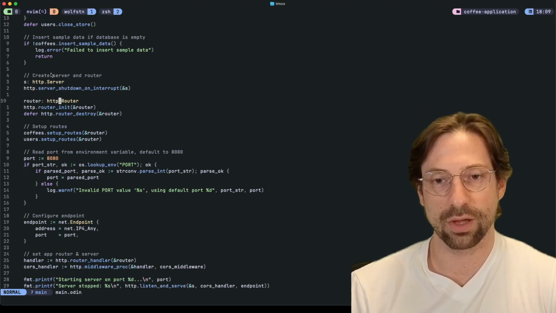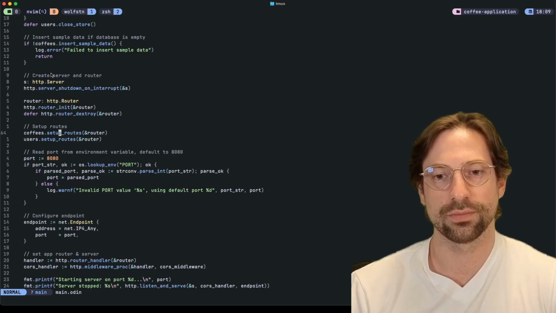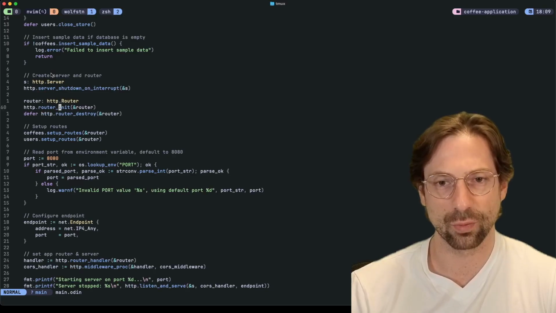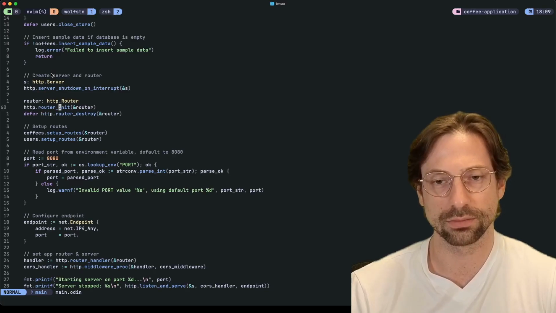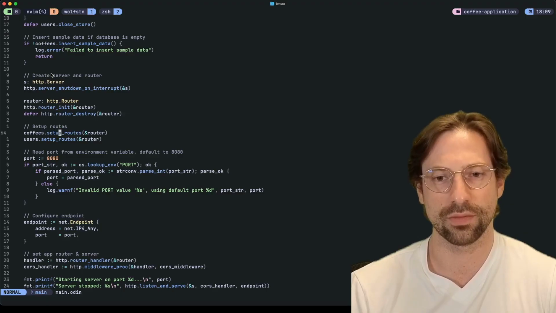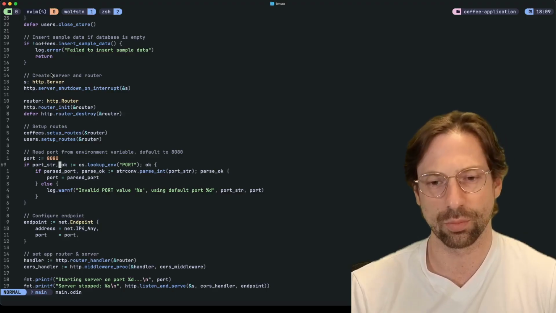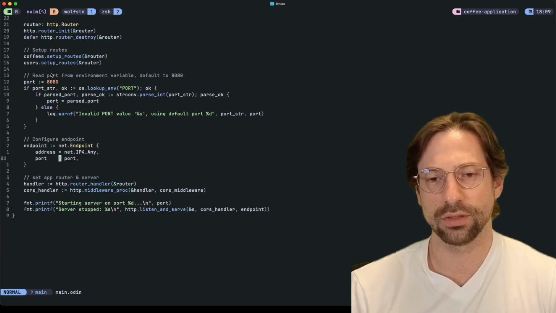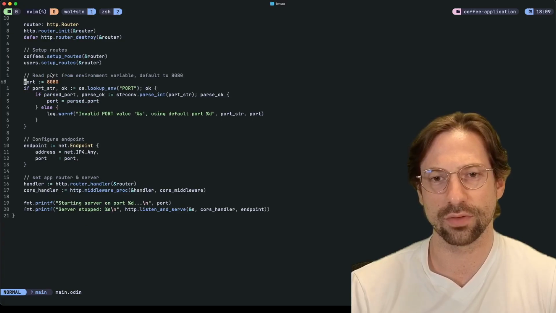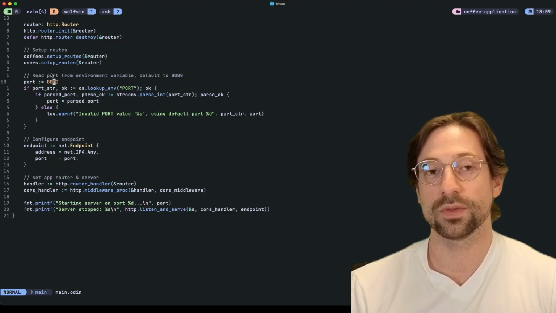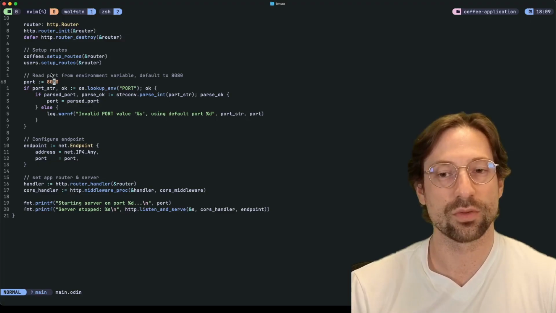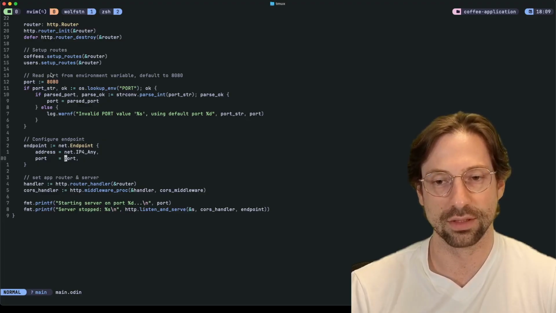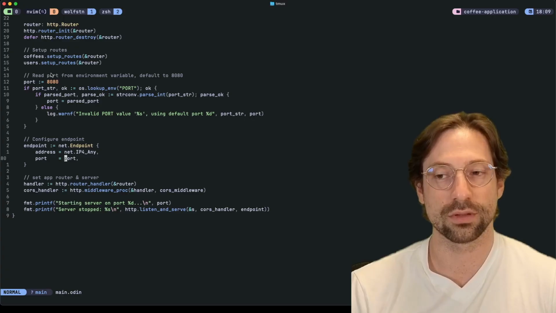Otherwise, I have my routers initiated here, where I initiate the actual server router. Then I have the coffees route, the users route, the port declaration. And here, actually, what was happening before was that this was defaulting to port 8080, and without this, it would have always defaulted to port 8080.